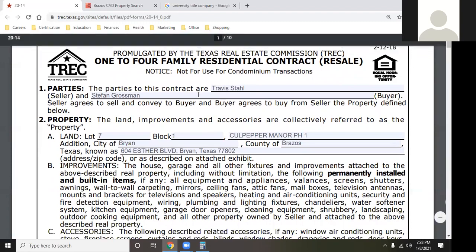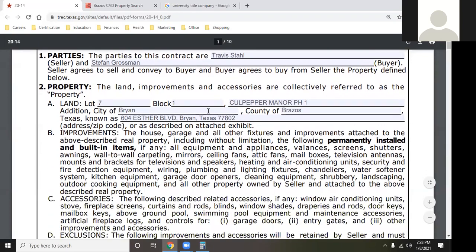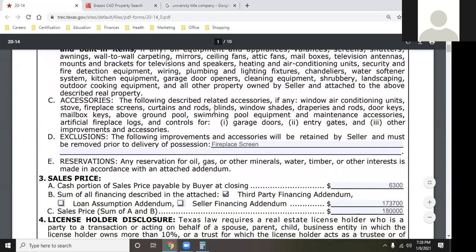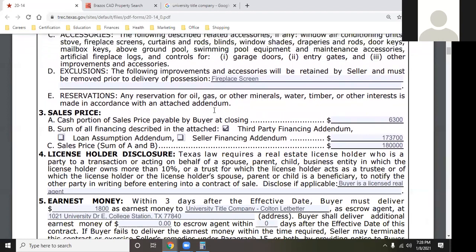Mr. Stahl, parties, do you agree, okay with paragraph 1? Yeah, sounds good. You agree with paragraph 2? Yep. Okay. Are you okay with paragraph 3? What? Where's my 200,000? Well, he's giving you 180. But I want 200. So you want 200. So you want to counter. So he wants to counter. So what would have happened is he wanted 200,000.